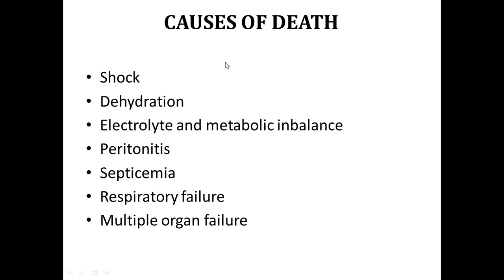We're talking about acute obstruction. How do we classify acute obstruction? It can be complete or incomplete. When it's incomplete, the patient is still passing flatus. If it's complete, the patient is passing neither flatus nor feces. Again, it can be high or low based on the ampulla of Vater. If it's above the ampulla of Vater, it's high. If it's below, it is low.